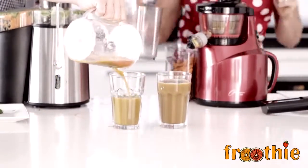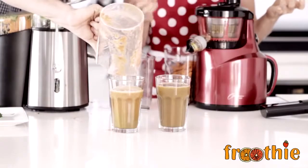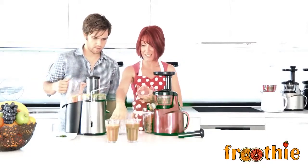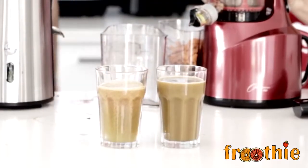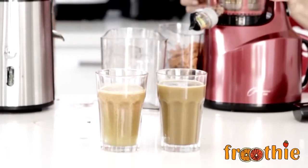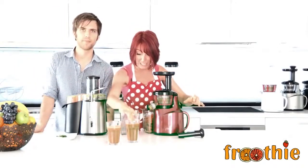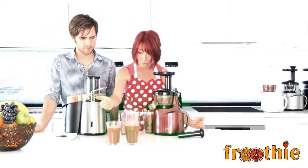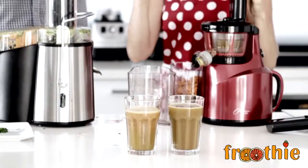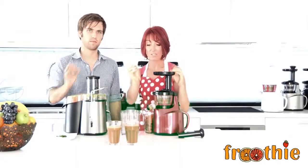So this is really thick and chunky as it goes into the cup. Even with us putting that thick and chunky pulp in there, you can actually see that there's considerably less yield. The green colour is not as bright. I don't know if you can see that there, but the green colour is definitely not as bright. And from my naked eye, I can really clearly see that that centrifugal juice is separating and moving apart. So, you know, the nutritional profile of a slow juicer juice is much higher. The juice is well combined.